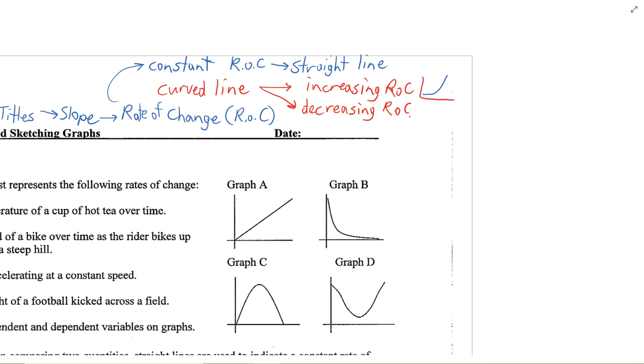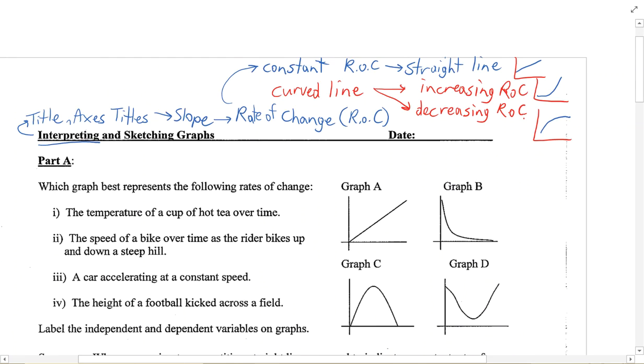If you have a decreasing rate of change, so things are slowing down, then what happens is you have the rate of change curving down. Okay, if you have a constant rate of change, which is what we have been looking at, then what you simply have is a straight line. Just like that, super straight. So your rate of change is really important. It helps us tell what's going on with our story, interpreting the graph.